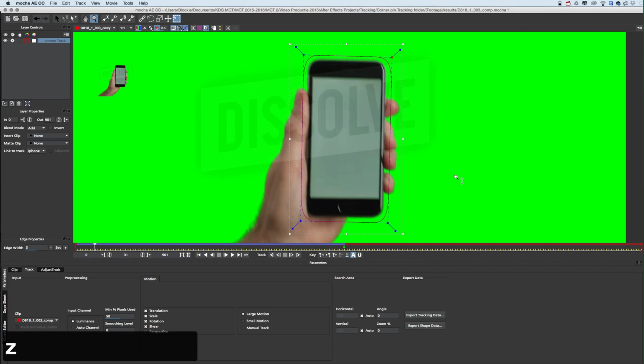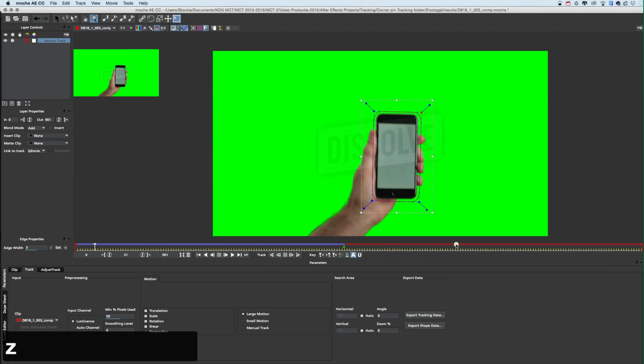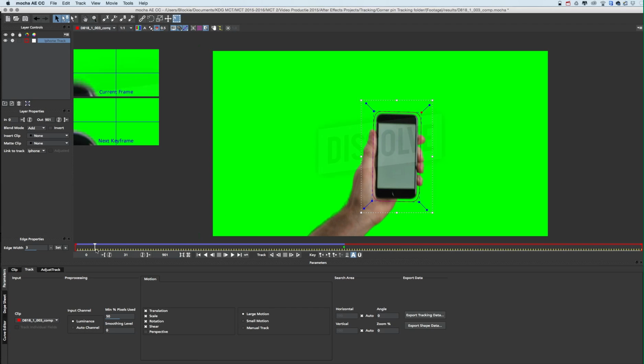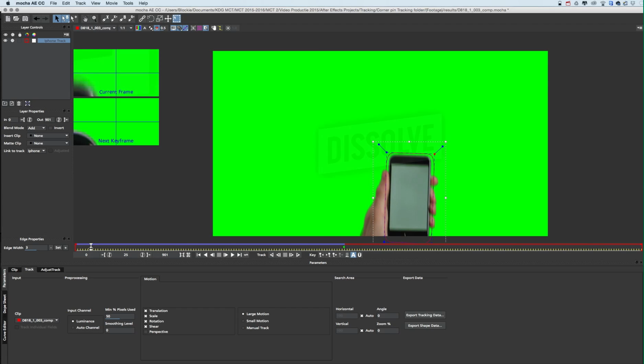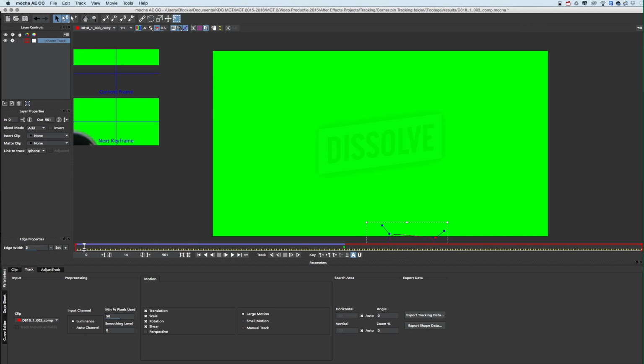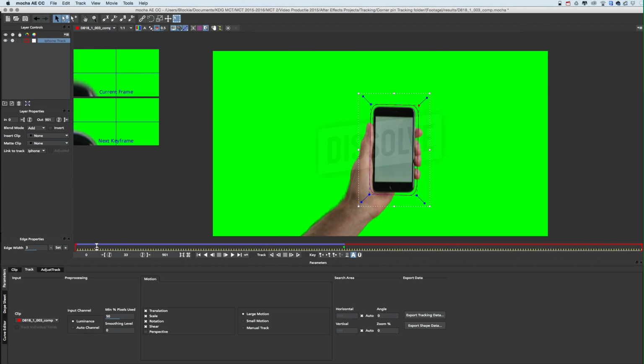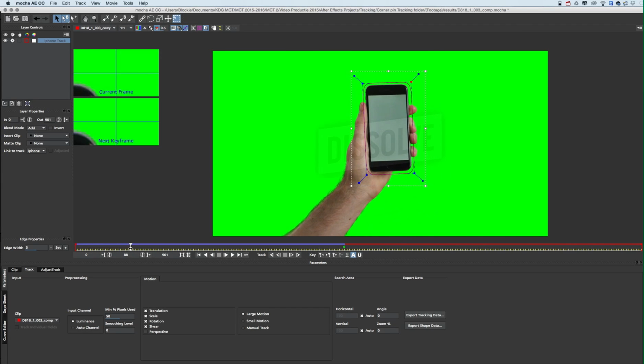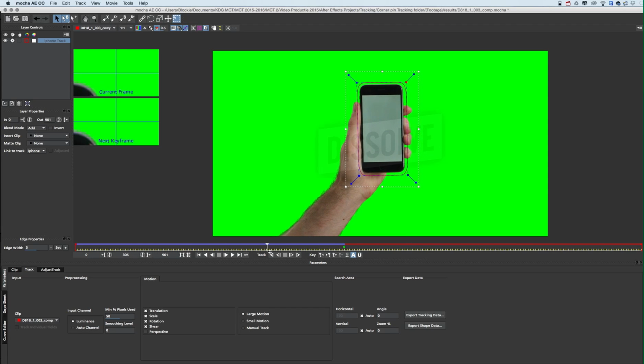You hit the Z key and you zoom out. Let's have a look at what Mocha did at those difficult keyframes. Look at that, it followed completely until the iPhone was off the screen, but it took a minute or two.